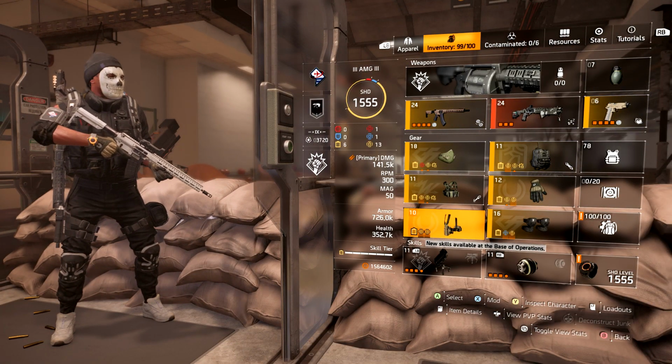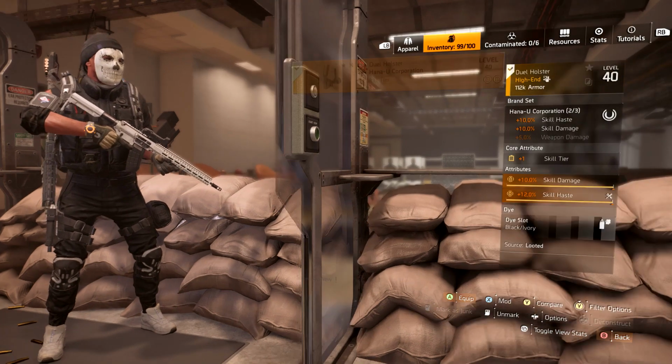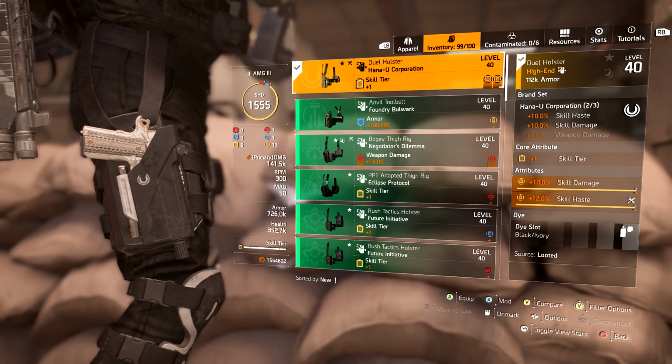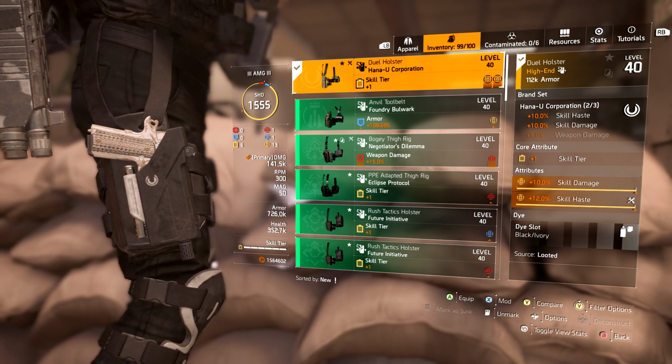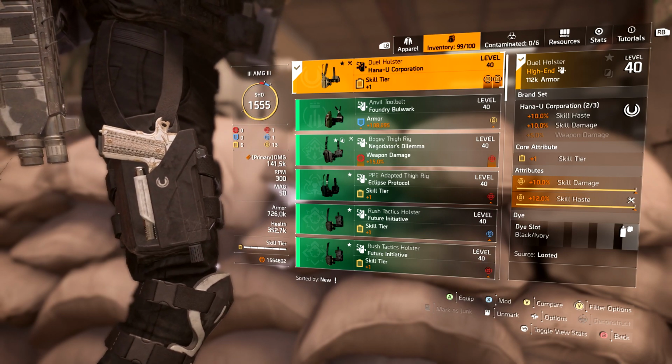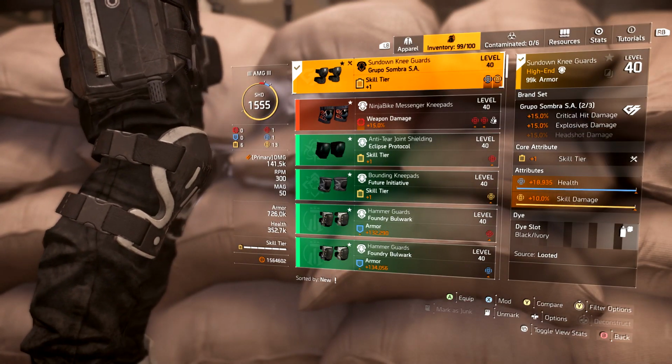Which means your Seeker Mines, skills, explosives, your mortar, using everything. Skill damage, skill haste. Two-piece Hana. Why? Because it gives you skill haste, 10% skill damage. Knee pads. Another Grupo Sombra. Obviously, it gives you that second one there.